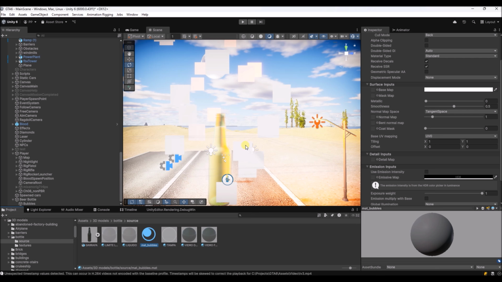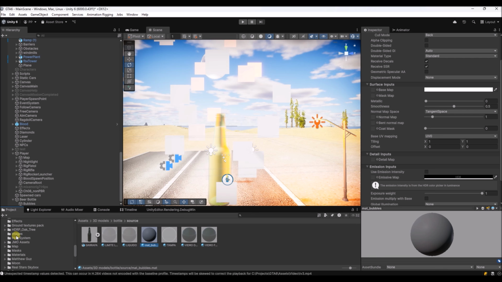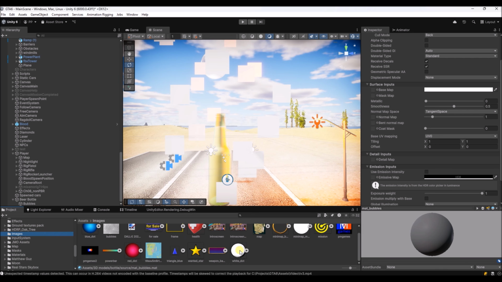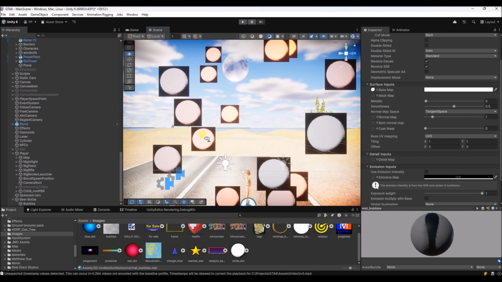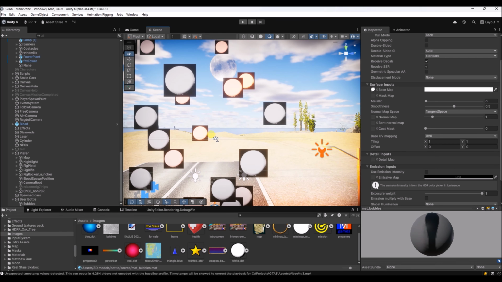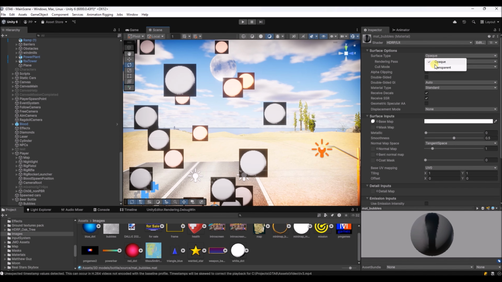Now we can add a texture over here. I already have a texture that's suitable, so got this white dot over here that we can use. Let's make it transparent.